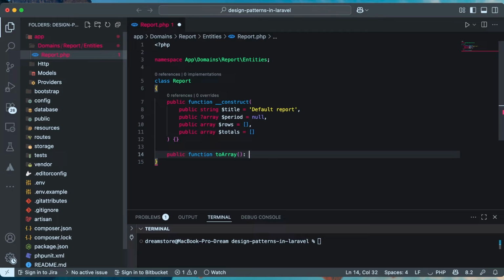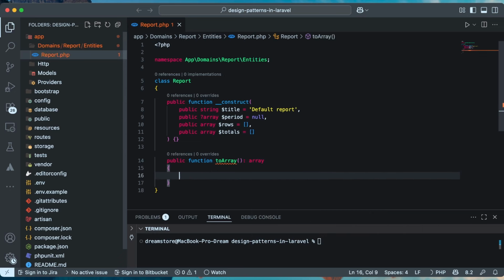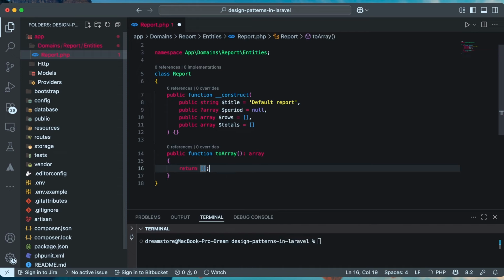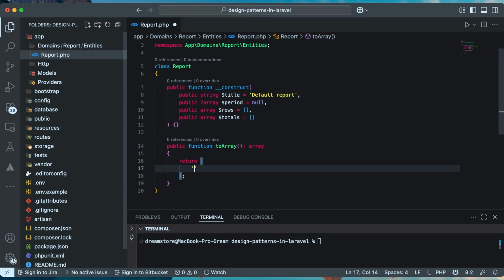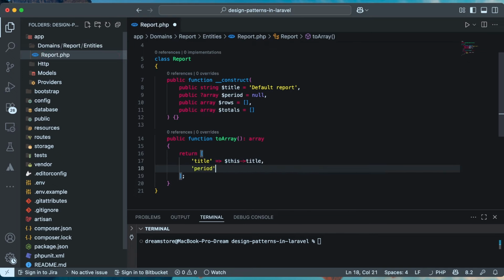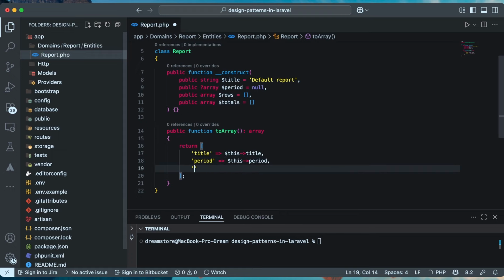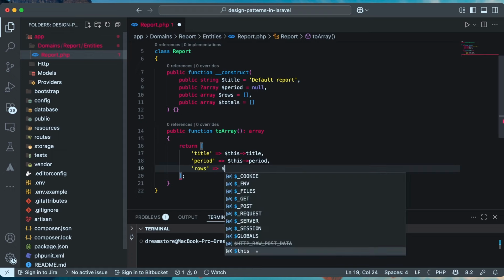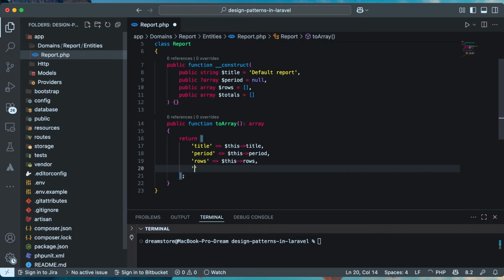So it's not required to build the same structure as I did. So title, okay, sorry, I need to fix my button. Okay, it's working. Period is equal to this period, rows is equal to this rows, and totals is equal to this totals.